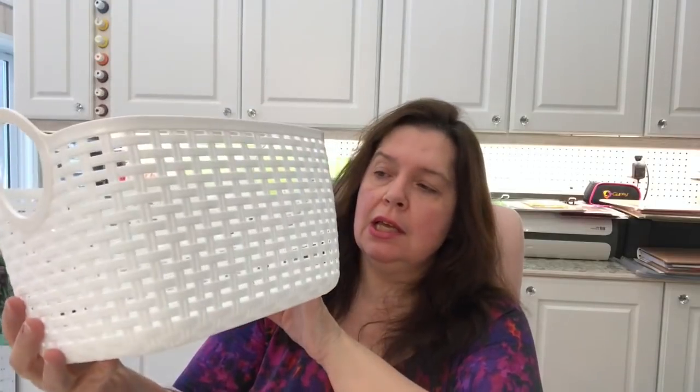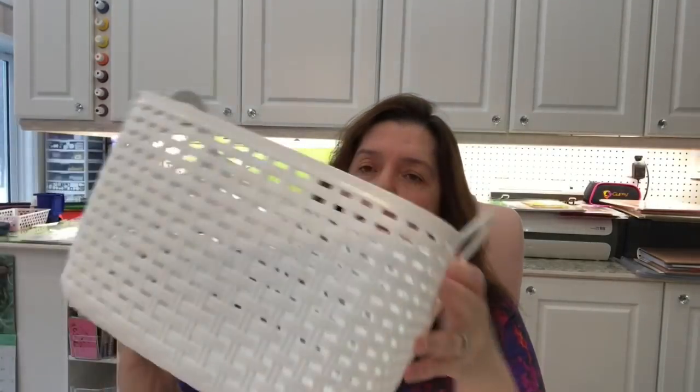If you want to see my contraption — the organizer I made for my embellishments — I could show that in another video. I've been putting baskets around the top shelves in my studio, and the shelving isn't deep enough for the baskets I had. I'm hoping these white ones will fit and go in the center, flanked by two big white bins I already have. I got four of these baskets at three dollars each.